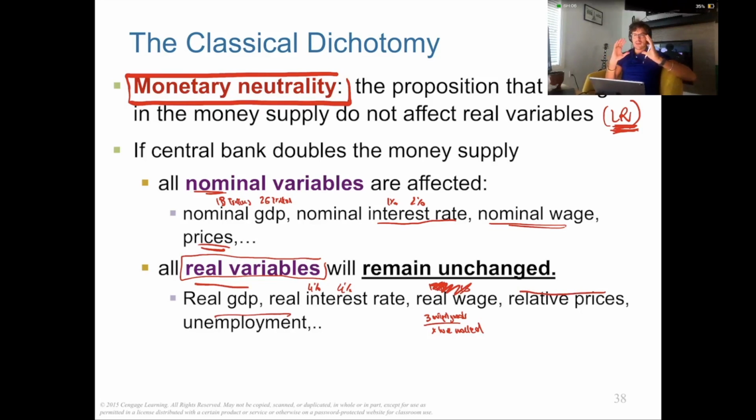Think about if I make you an exercise in the exam. Think about, I'm telling you, what is the effect on unemployment? If unemployment was 5%, and I tell you that there is an increase in the money supply or an increase in any monetary factor like money demand, in the long run, there is no effect on these real variables.